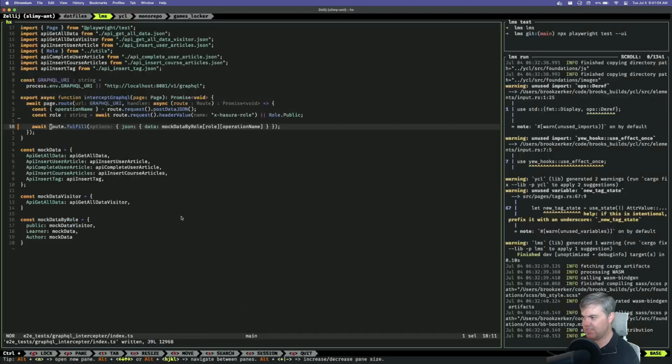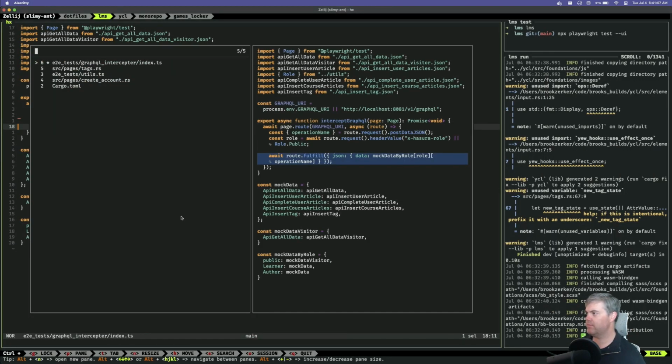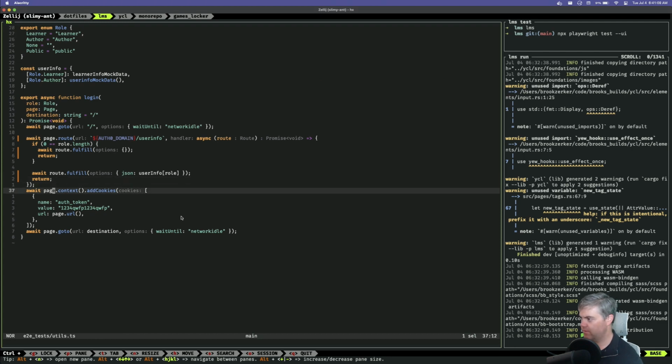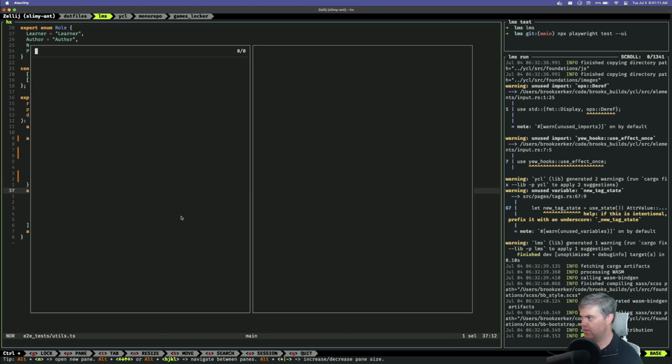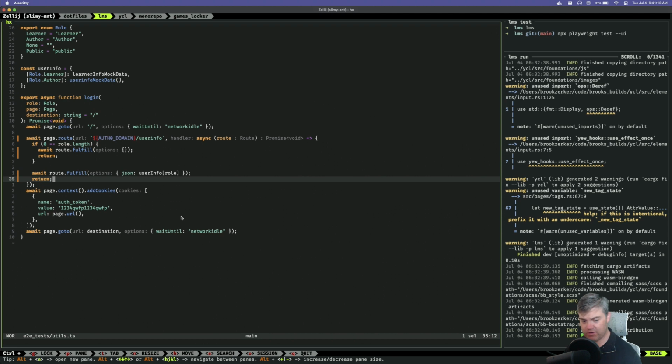Okay, so what is this? This is in utils. There's no errors. It's working for the other browsers, just not Safari, so that's fun.